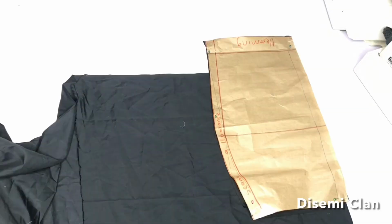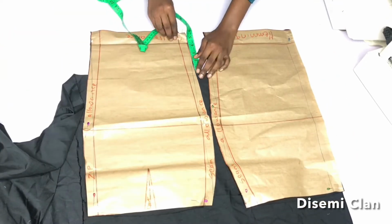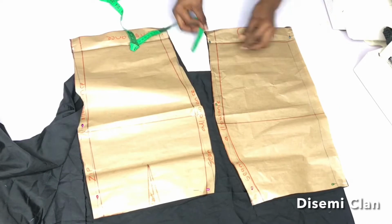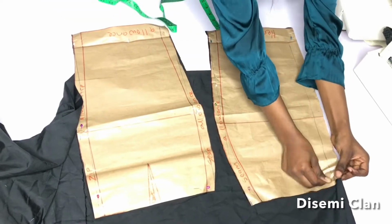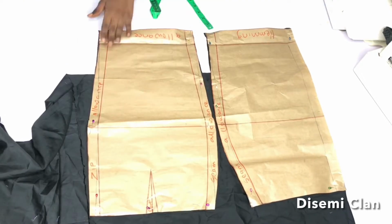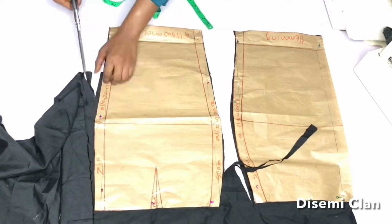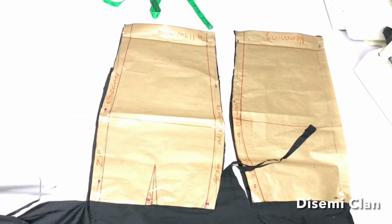So the lining method we're going to be using is a half lining method, where our lining is not going to be touching the hemline. When they say hemline, it's just basically the bottom of maybe your skirt, your gown, and all of that.